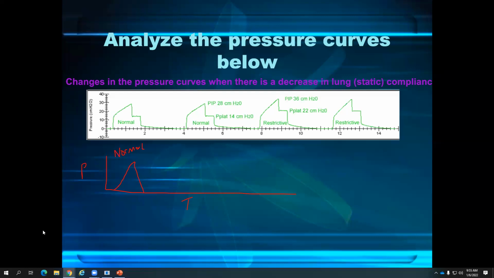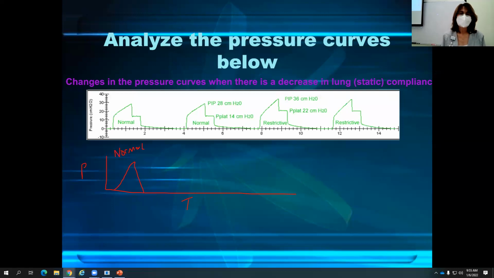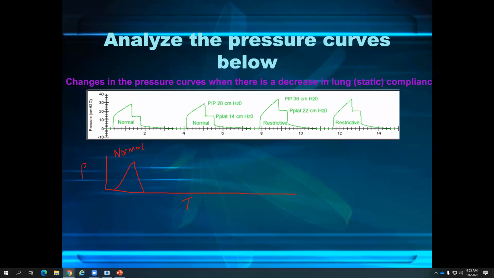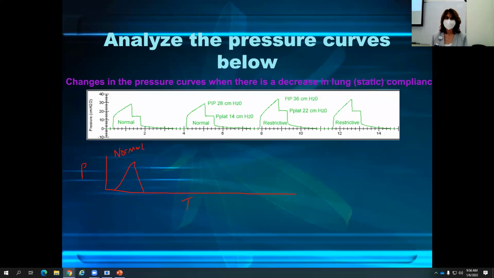I have a question. So the PIP, that pressure can increase if there is airway resistance, or also if the alveoli are hardened. Is that right? Perfect, yes. But you cannot just say PIP, you have to say PIP or peak inspiratory pressure. And then what about the plateau pressure? Only the hardened alveoli affect that, not the airway resistance? Perfect, yes, you got it. Thank you. You're welcome.